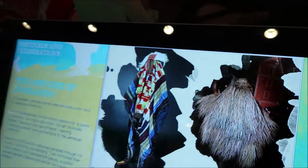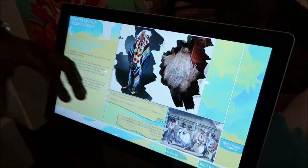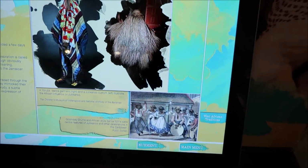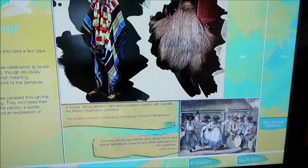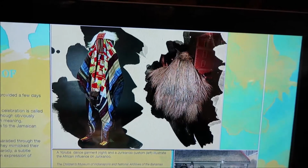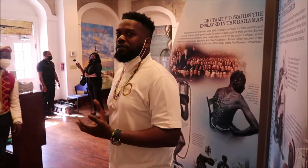But this part is also true, because the Yoruba people come from southern Nigeria, and that's where most of us come from when you look at the transatlantic slave trade. Physically, most of us. That's why we used to do Asu draw. Asu draw was a form of Yoruba banking. You see what I'm saying? As much as we've been severed from it, there's certain things they can't take from us.